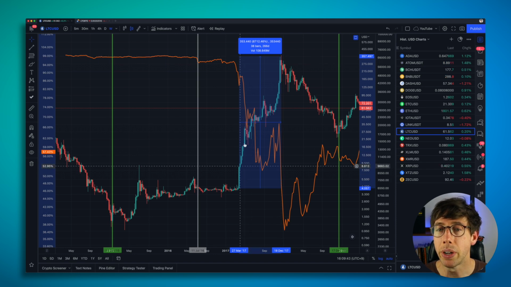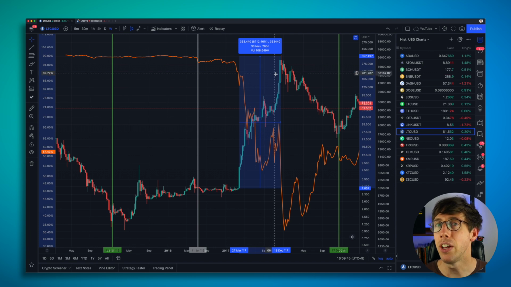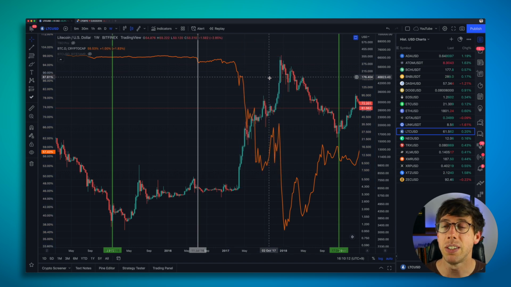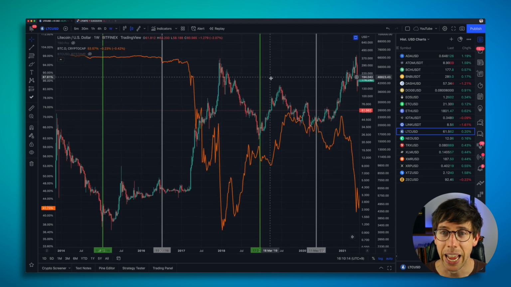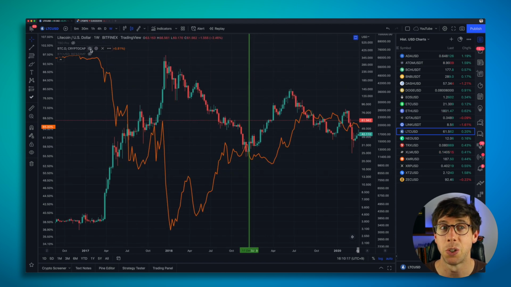So if more tokens are increasing in value in an alt season like this, in a bull market, that means that less of the market cap is being put into Bitcoin. It doesn't mean that Bitcoin's price action is falling or diminishing at all. It just means that other tokens are now growing in their market cap. People are buying them. The value of those tokens is moving up, so that way it takes away from Bitcoin's piece of the pie. Got it? This is all stuff that took me a long time to figure out. And now that I have, I just want to share this with you because it's just too cool.